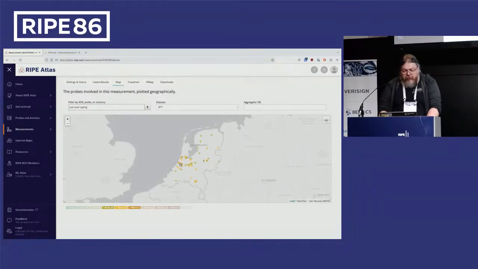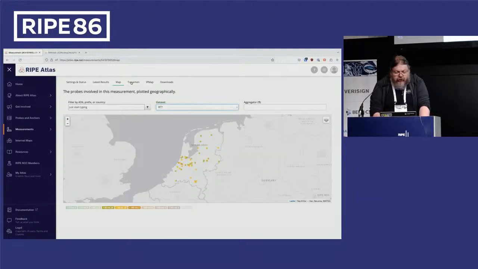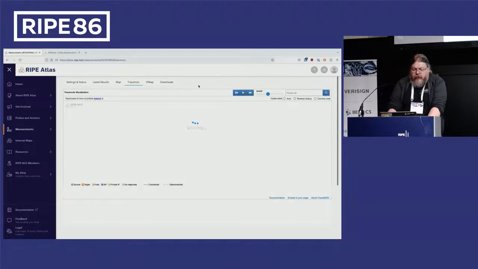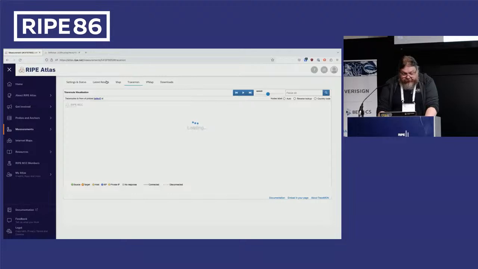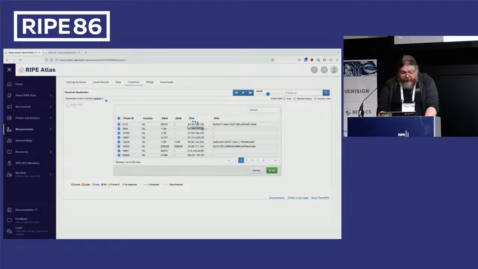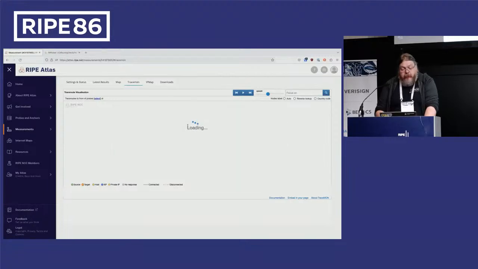If we see this from a map, it's a quite uniform RTT distribution. And I can load TraceMon, which we'll visualize in a second, where I can select all my probes.